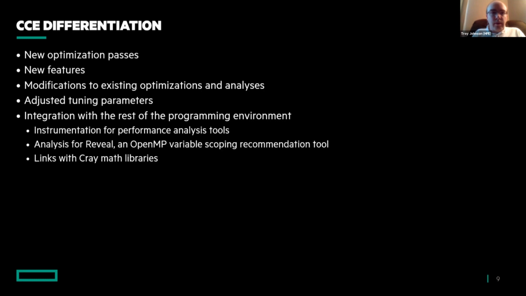We also have modified the compiler to link with our own set of libraries. We have a lot of in-house work done on math library optimization, so that we have good implementations of common math functions that we see called by customer codes.